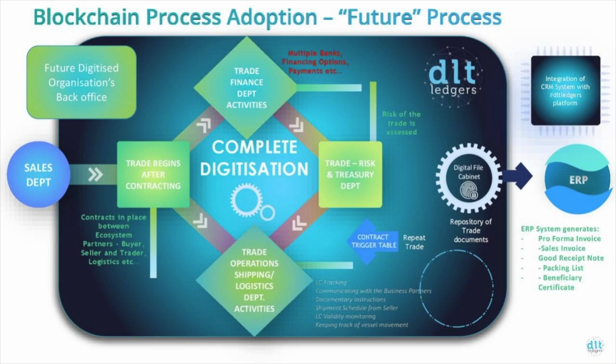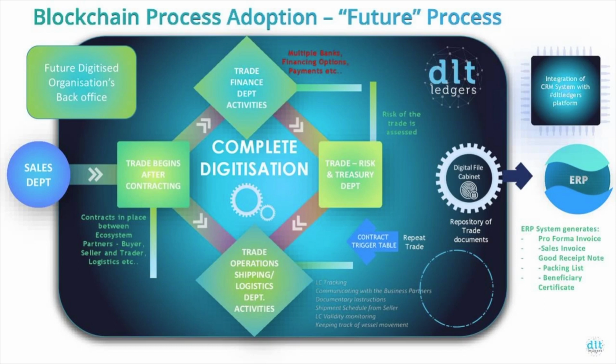Additionally, there is something called a digital file cabinet, which creates a secure vault for all the trade documents with fingerprints, which is a digital fingerprint generated, and a digital consensus happens, which is called through a permissioned request from the initiator of the trade or the subscriber to the platform, who brings in its business partners through permissioned access.